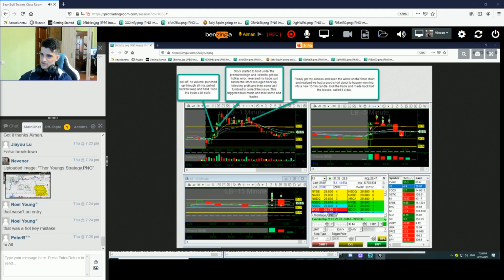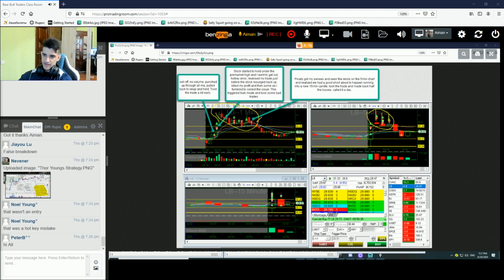And look what happens. Being pushed back down when we are trying to take it to the long side, being pushed back down, right? This is so clear on the 5 minute chart that the stock is just being pushed back down every time. We don't need to force it to the long side only because we're having engulfings or some pattern we like on the 1 minute chart.